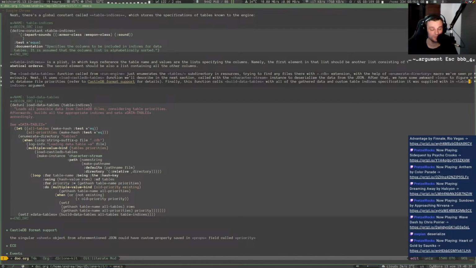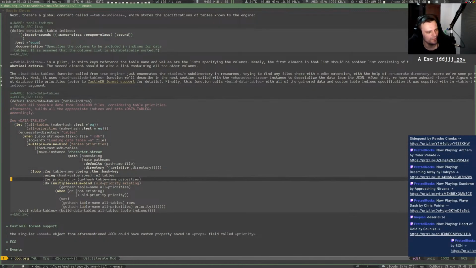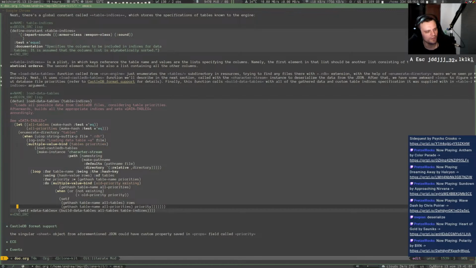Right, so let me just reread that. Finally, this function calls build data tables with all the gathered data and custom table indices specification. It was supplied within table indices argument. Yeah, that pretty much makes sense. Alright, so finally it calls blah blah blah. Okay, so let's move to that function then. Build data tables.